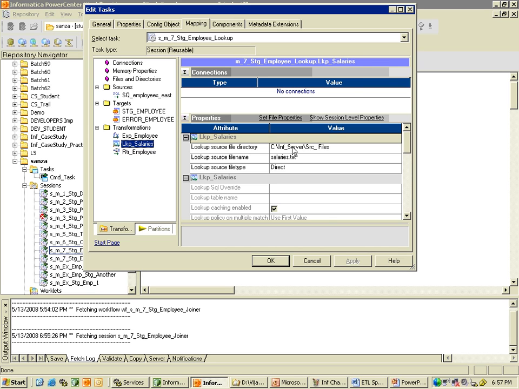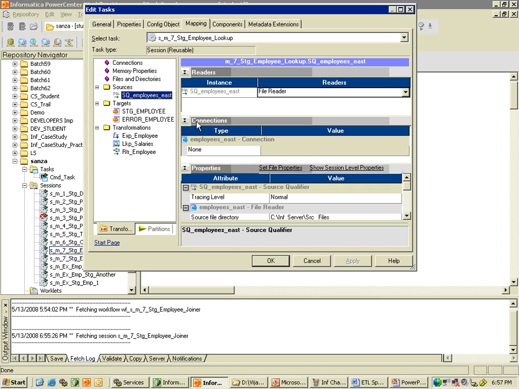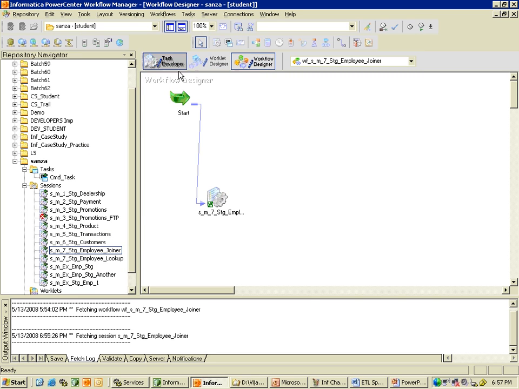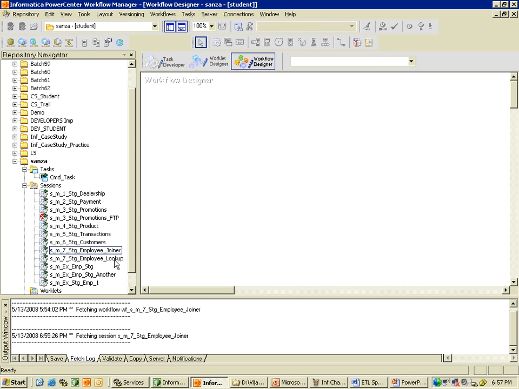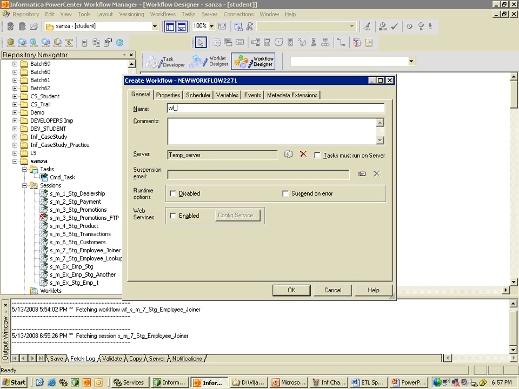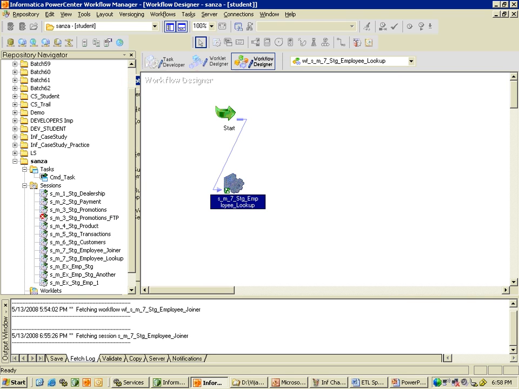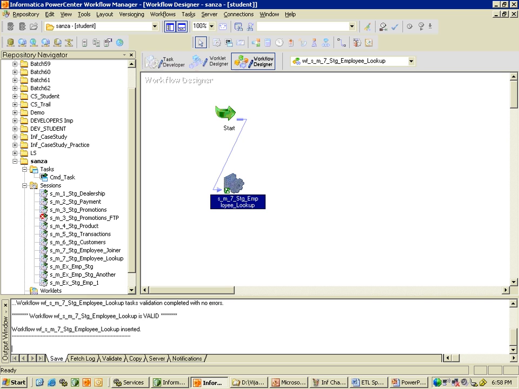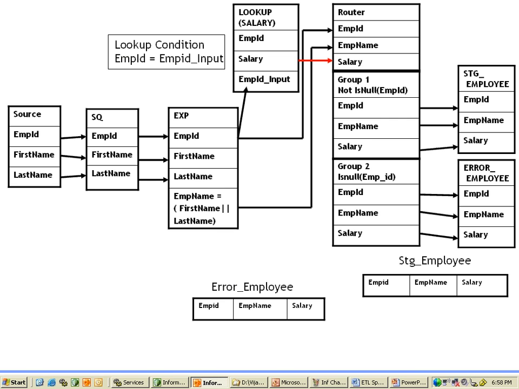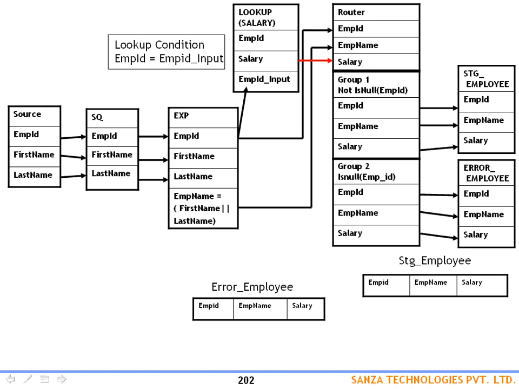Now if you execute this, what happens? Please understand this concept very carefully. When you execute this, now this is your transformation mapping. For source, you have specified the path of your flat file. For lookup, you specified the path where that lookup file with that data exists. For targets, we have specified the connections, created the workflow, and you say execute. Please observe, understand very carefully. What does the Informatica server do?